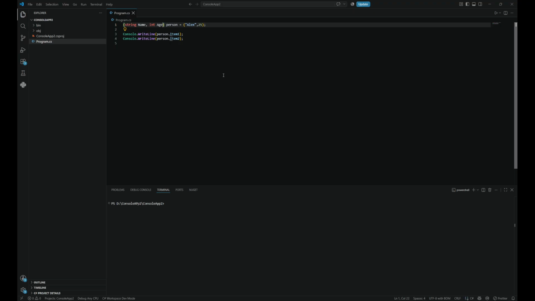Right inside the parentheses, we are giving each position an actual meaningful name. And now instead of Item1 and Item2, we can access them by those meaningful names, .name or .age. Genuinely reads so much more clearly, right?